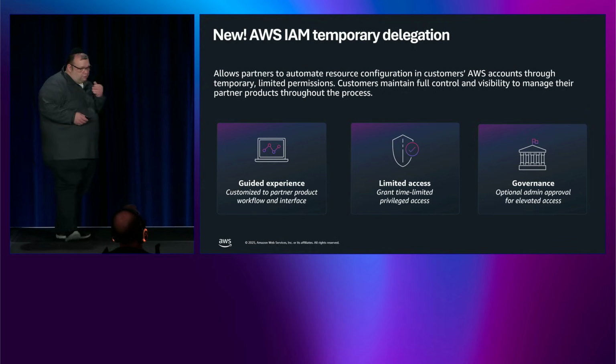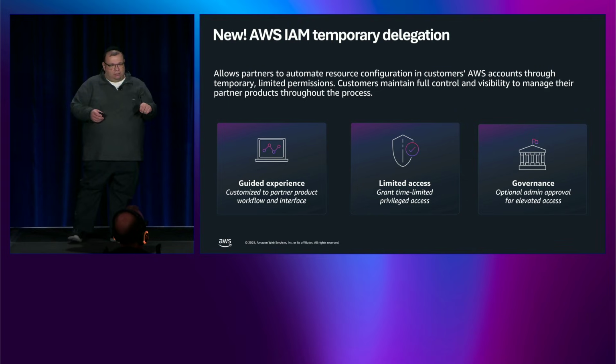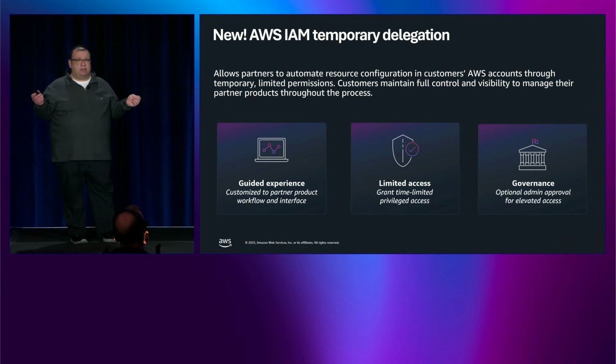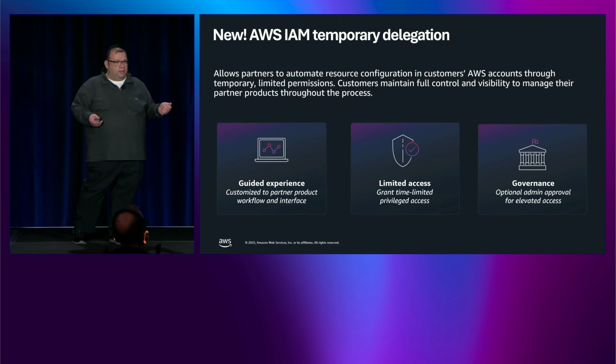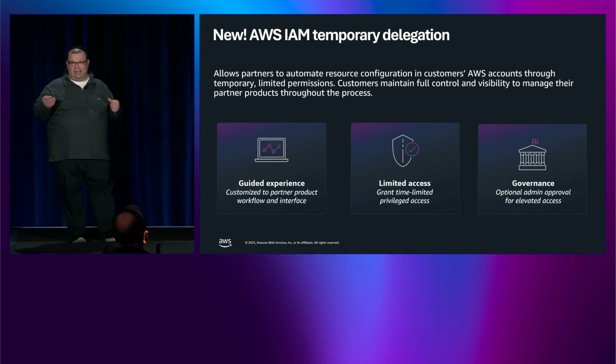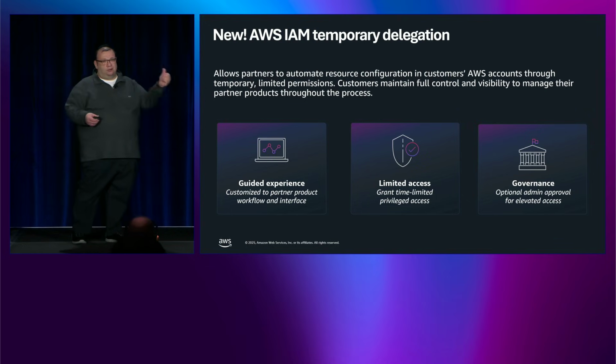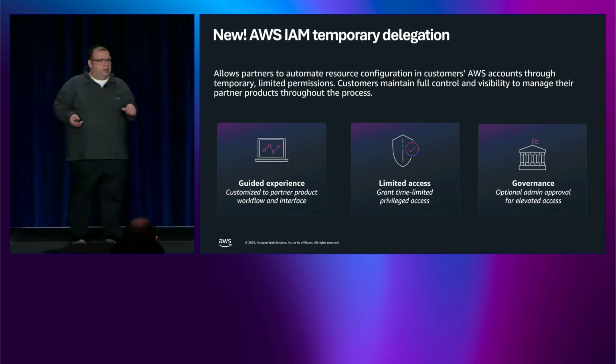The other one, which is really interesting, is IAM temporary delegation. How many of you use marketplace products here? Okay, quite a few. Historically, if you use a marketplace product, a lot of third-party products need to deploy some infrastructure resources into your account. And that often requires a lot of dancing, right? The vendor says we need this role to be created or this resource to be created. Then you as an application team try to find which internal owner is going to approve this. Then you go to your IAM team to create a role. And that could take weeks and sometimes even longer.